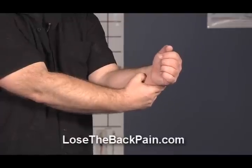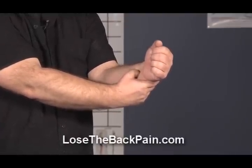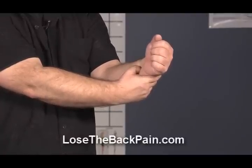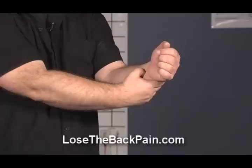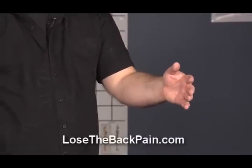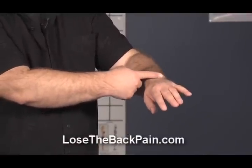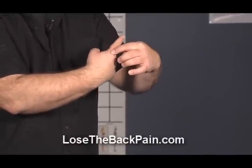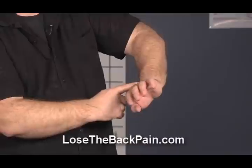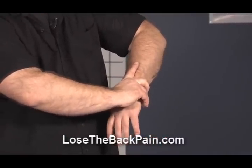And when the fingers are pressed in, you're going to count 1, 2, 3, 4, 5, 6, 7, and release. And you're going to let your hand relax. And when it feels relaxed again, you're going to turn it, find the crease of the wrist, the knuckle of your index finger. And you're going to measure that distance from the crease of the wrist, up the forearm, the length of your own index finger.